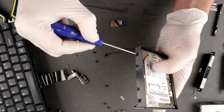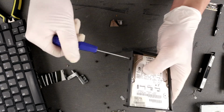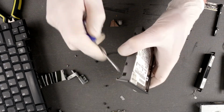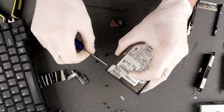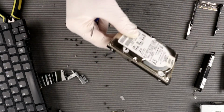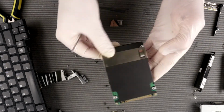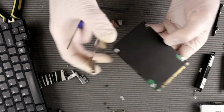Just wanted to see what the heck is rattling inside this hard drive. It would be really nice to have an operational hard drive for this mini IDE hard drive, but I don't think I have any. This garbage. Yeah, this is unbelievable. Oh, wow.